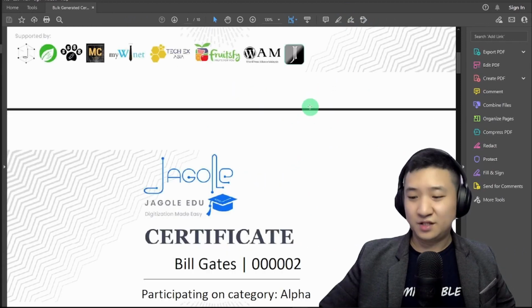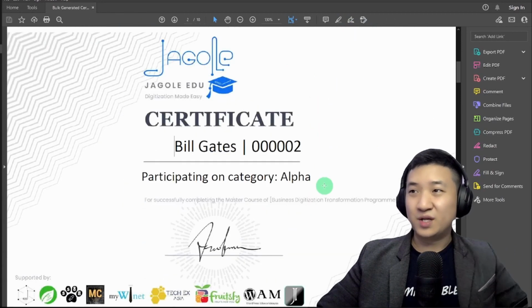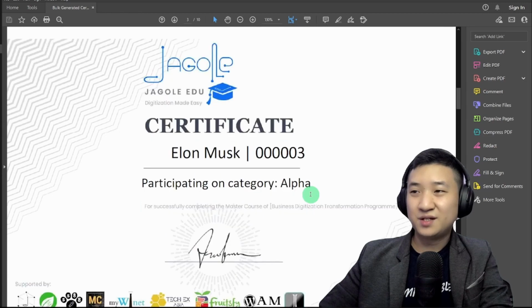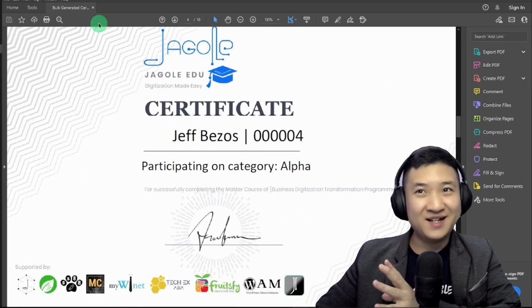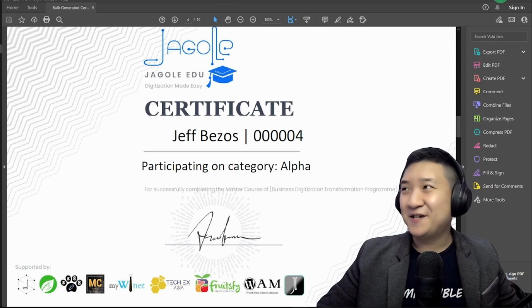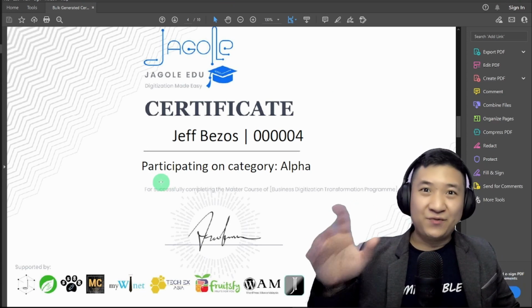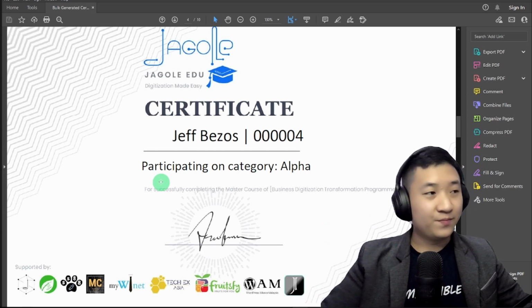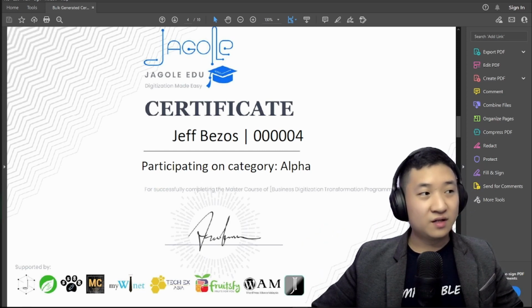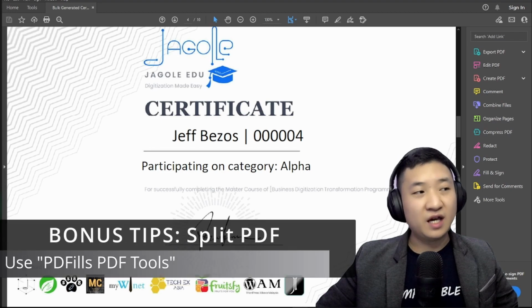This is J. Next one, you get it here. Next one, Alamas is here. It's so simple. If you want to split the PDF, you can use one of the tools called PDF tools.